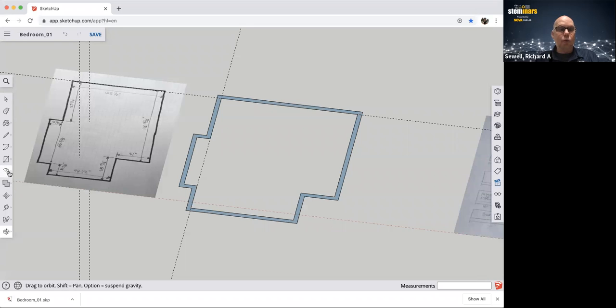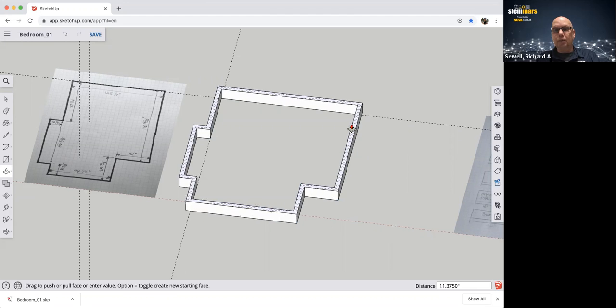So I'm going to go back to where that was. We just used the offset tool. I'm going to click on that. I'm going to go back to our amazing push-pull tool. Basically, same thing. I'm just floating around. The minute I go on something that can be extruded, it lights up with that same pattern. I'm going to click once and I'm going to pull up.